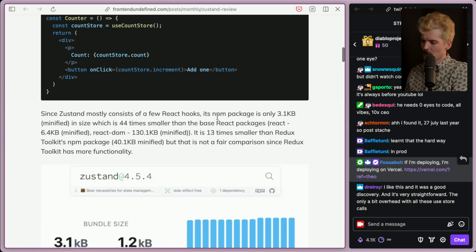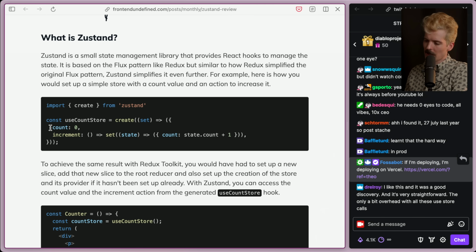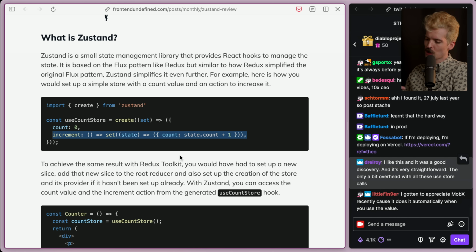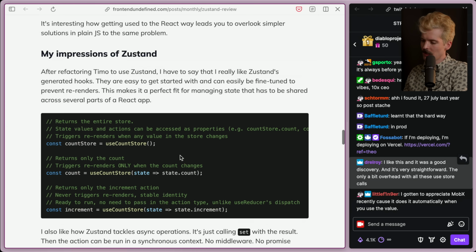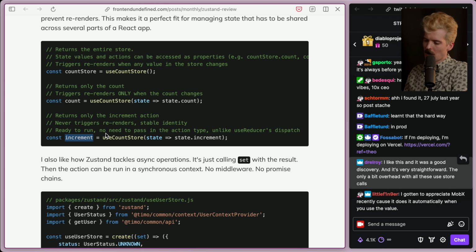If we go back to how this store was defined up here, we have two things: count, which is the value that changes, and increment, which is a function that theoretically shouldn't change. So if you have a button component for increment that doesn't know the count, it shouldn't update when the count changes. And you can be sure of that very easily by making the increment call to useCountStore, but we actually select the increment key. And since we did this, this will never trigger a re-render because the function never changes.